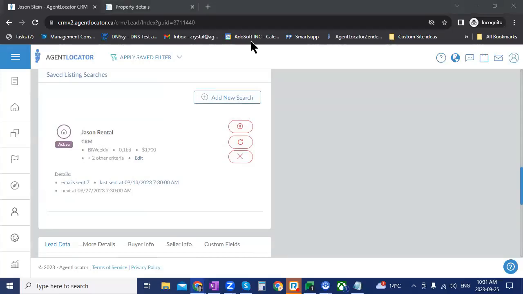Hassan is asking to send a listing via SMS. Do we need to have Twilio or can we use our phone service? You need to have Twilio for that feature. You can't, because it's connected, it's sending it through the system when you're doing that. So Twilio is a must to be able to send the SMS with the link to the listing.